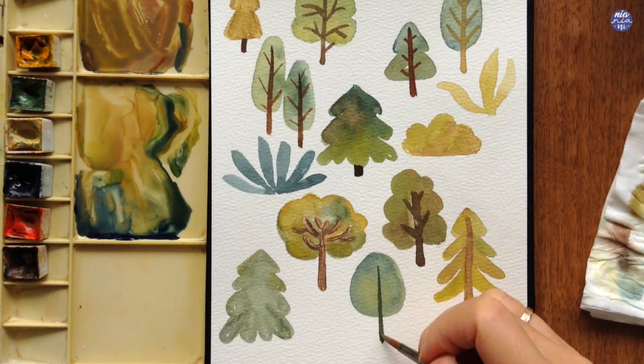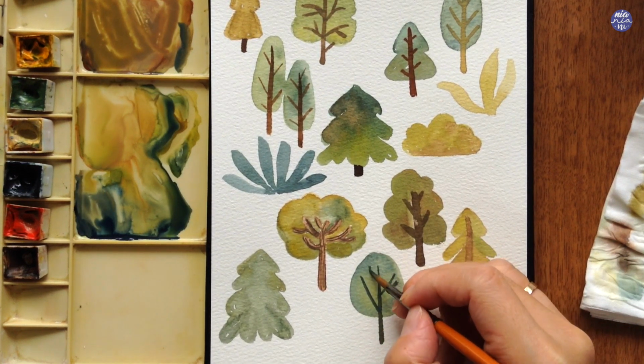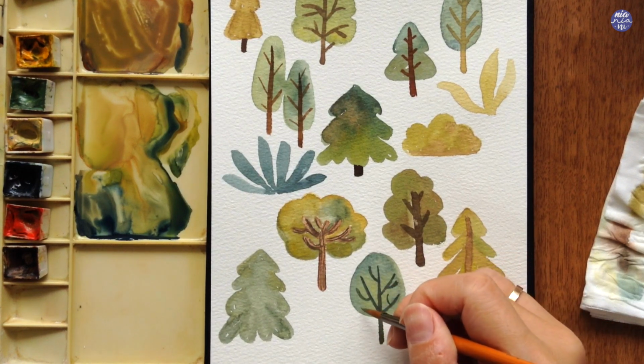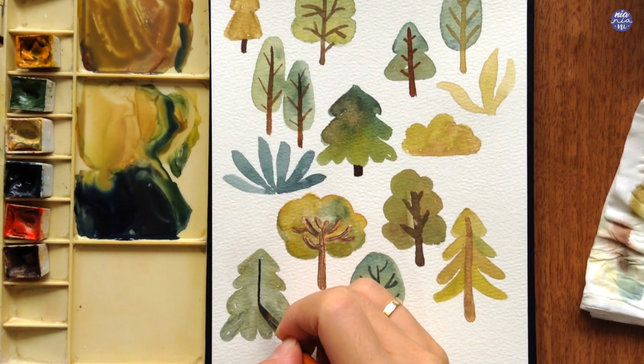For the stems, you don't have to stick with the brown mixtures that I've shown you earlier. Here I'm using a mix with more indigo for a dark blue stem and branches, so don't be scared to play with different colors and just have fun with this one.